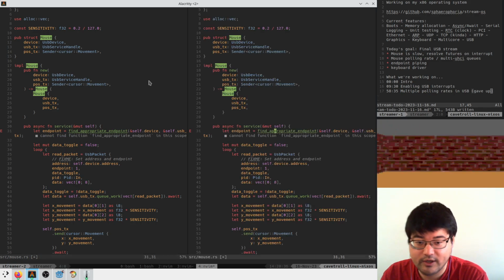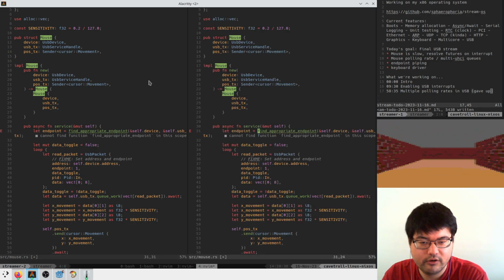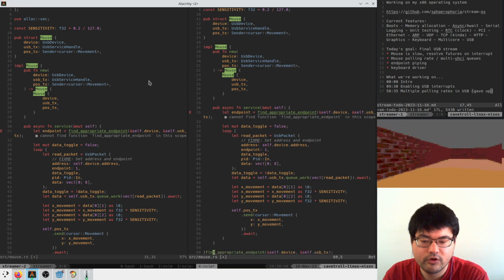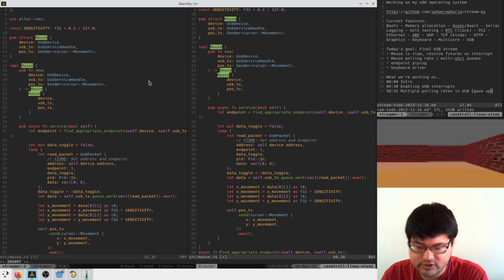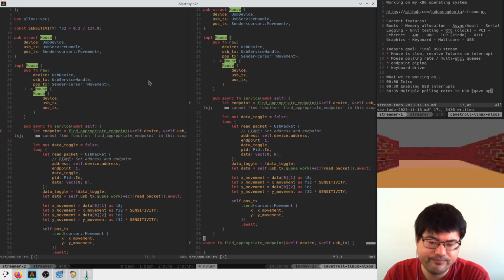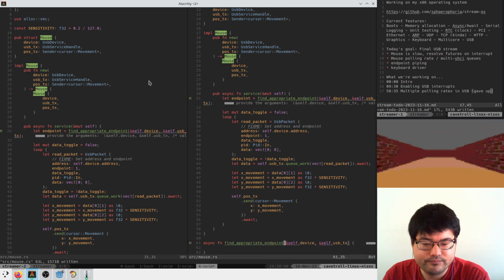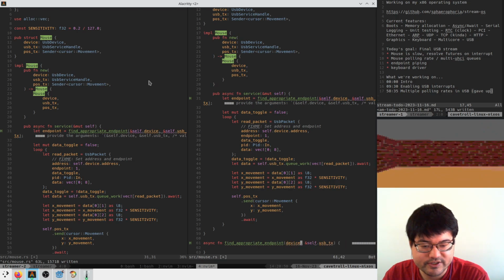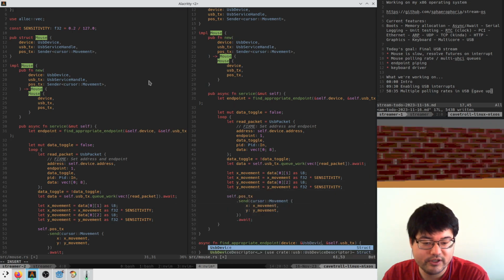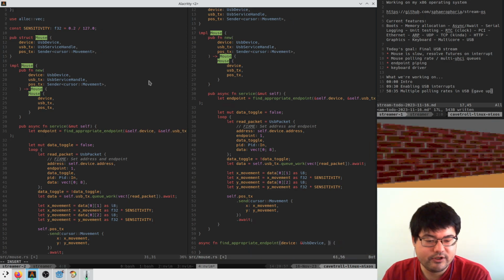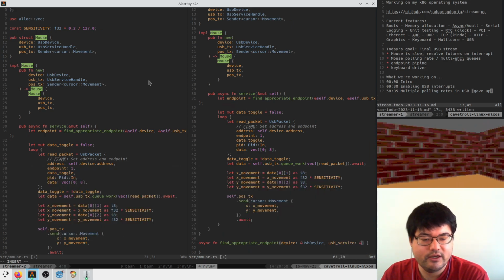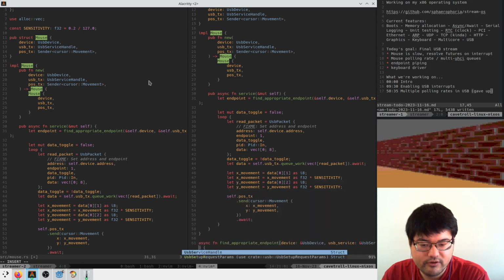Okay, and what does that function look like? This is an async function because it's going to have to send out USB packets. And the device is a USB device, and the service is a USB service handle.